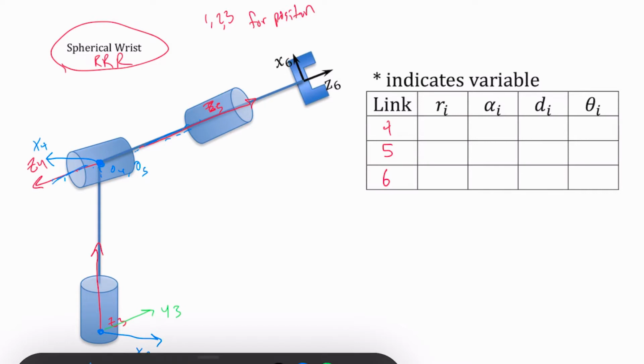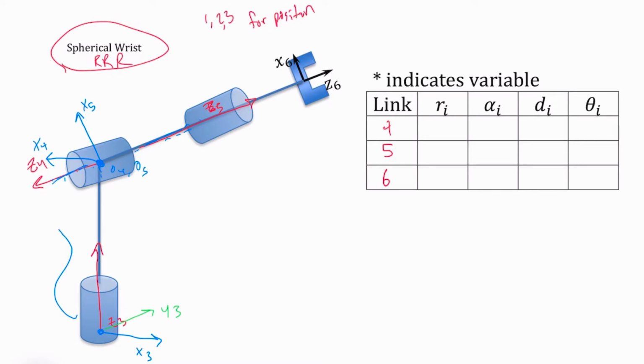So I've got to have it be perpendicular to both of that. So I can either have my X5 be here, or I could have it come down this way. It's busy down below, so I'm going to put it at the top for this drawing. And then I've got every other component I need. So now I need to measure my distances. So I've got a distance offset from here to here. This distance here is going to be my D4.